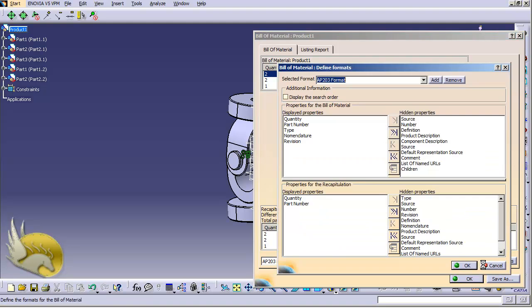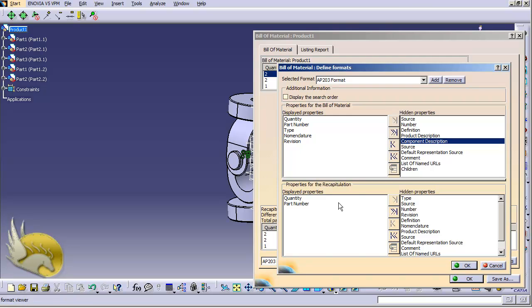You can define different formats to show these. If you want to see, for example, the part number, you can add this. I don't have a part number. I just have a letter actually, so I don't see the part number here. Let's see what else I can add to this bill of material. For example, I can have the source, I can have definition. If I have already defined anything for that, I can have the component description or anything else that I want to have here.